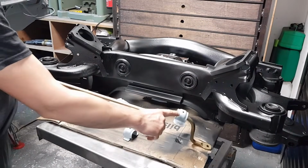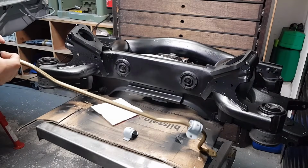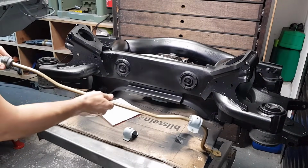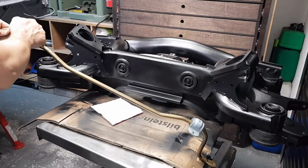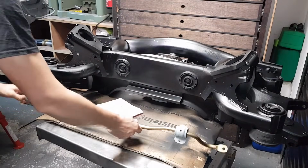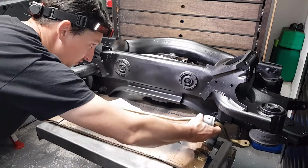I've already done one off camera. And I can see I've refurbished this stabilizer. I can see the marks from the previous one, so I'm just going to install it like that in place, and this bracket goes up like that. Okay, I'm going to leave this here. This inserts in these cuts here, and then you attach them with bolts.